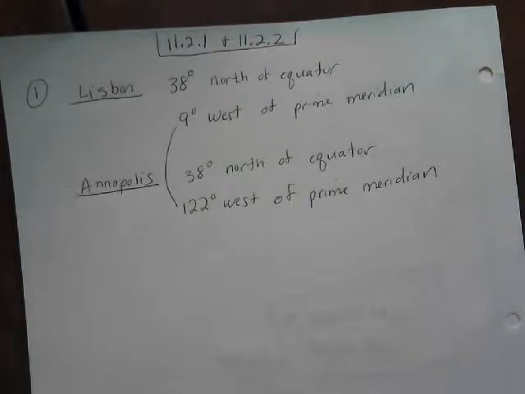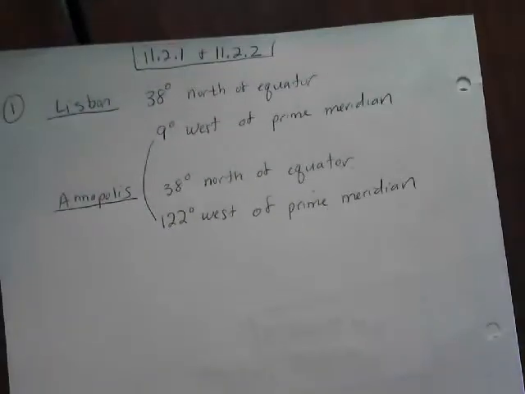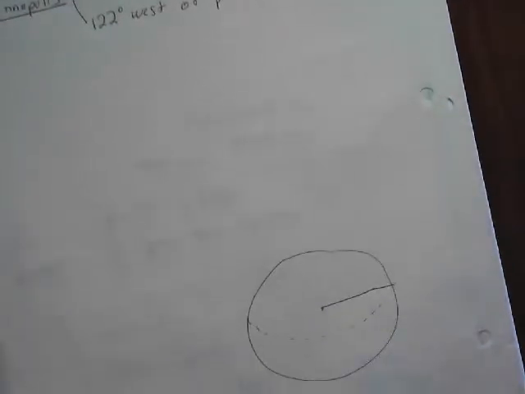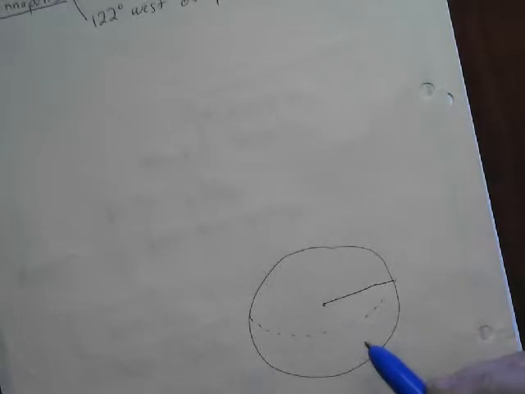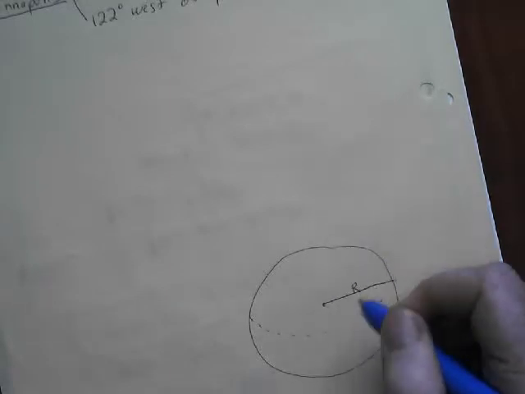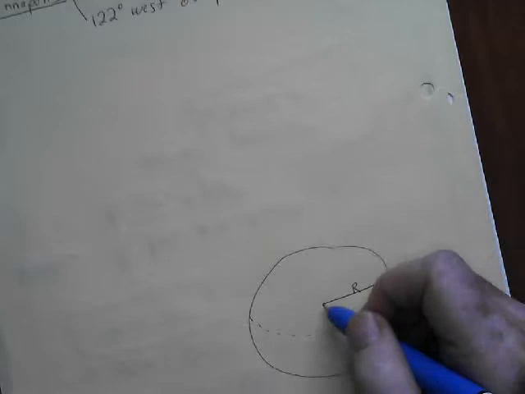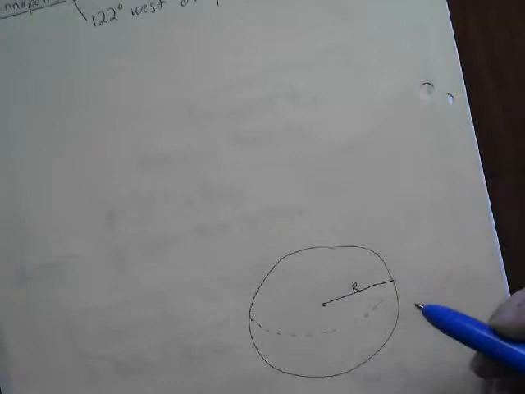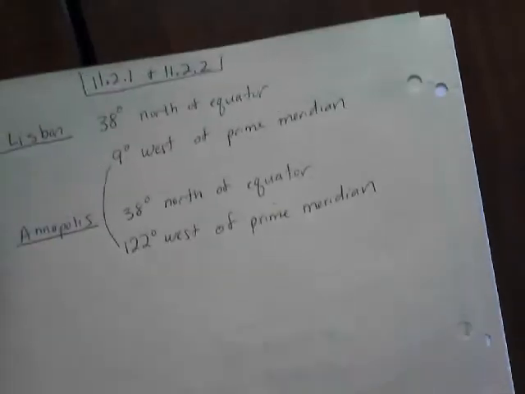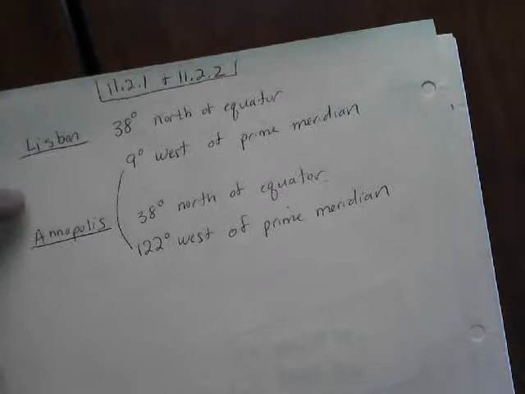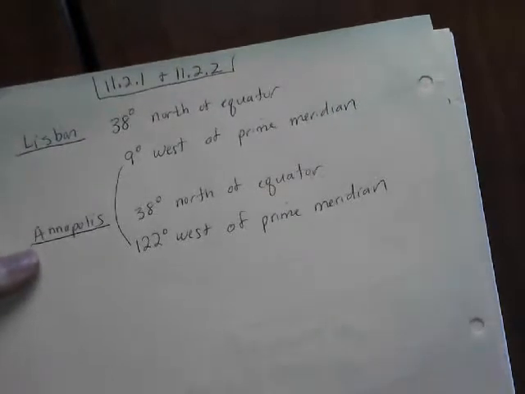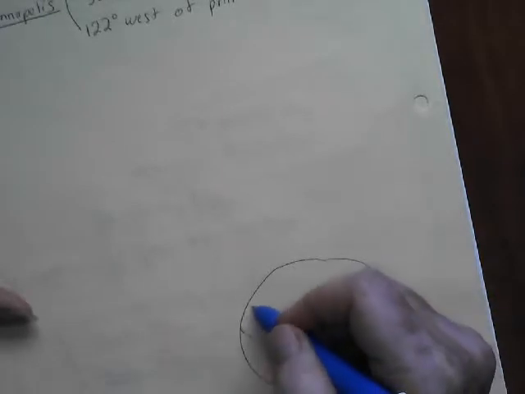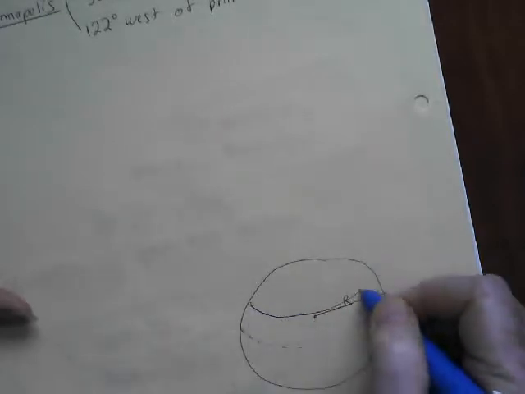I'll try to show you on a picture, my picture, you can't see it at the same time. This is supposed to be a picture of the Earth. Okay, and this big R, this is the radius. That's supposed to be the center of the Earth, and this right here is the equator. Okay, so that's supposed to be on the inside of the picture. And then Lisbon's 38 degrees north of the equator, and so is Annapolis. So if this is the equator right here, then they're above the equator somewhere, right?